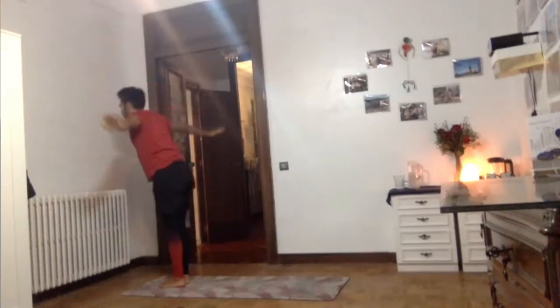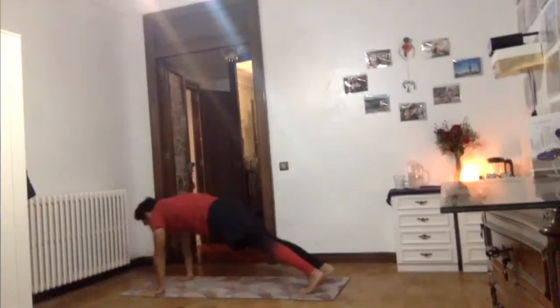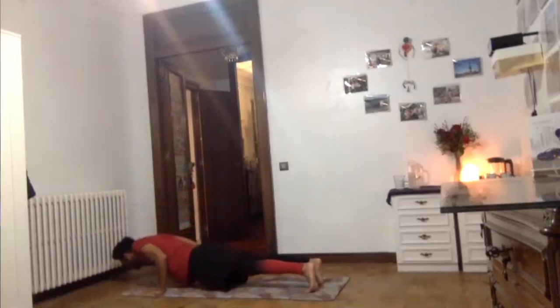Exhale, fold forward, hands on the legs or on the ground, inhale, half lift. And exhale, walk or you can hop back. So you press and you come to your low push-up. Your knees can come down, inhale forward, press the tops of the feet down, and exhale, push away down.